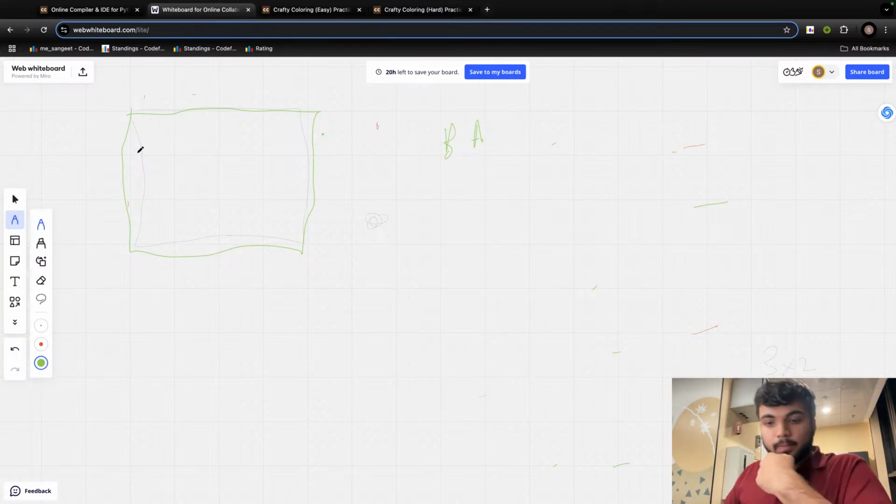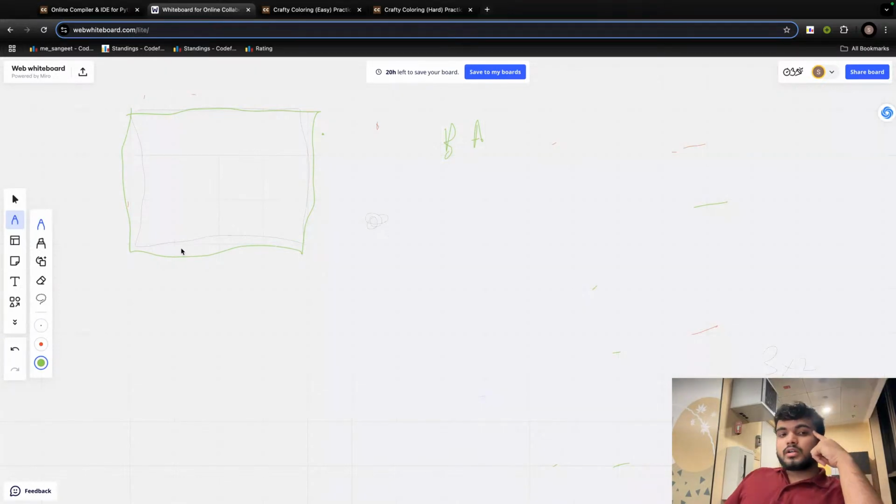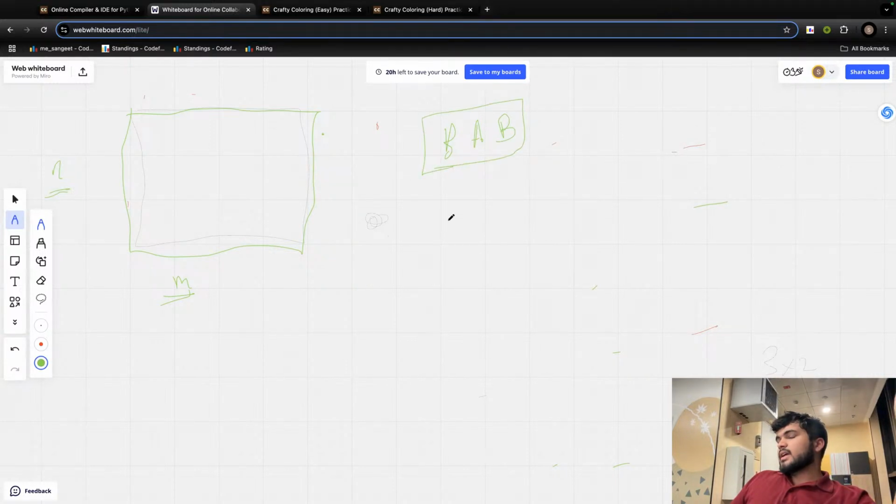So what conclusion did we come to? We came to the conclusion that the minimum of the row and the column gives the total number of cells, or total number of chances, or total number of selections that can be made iteratively, right? So we can transform the string to this: first chance will be given to b, and then second will be a, and then again as the string is cycling, the third chance will be given to b, right?